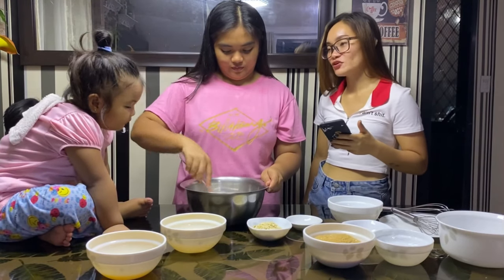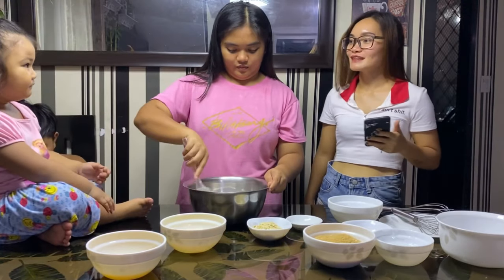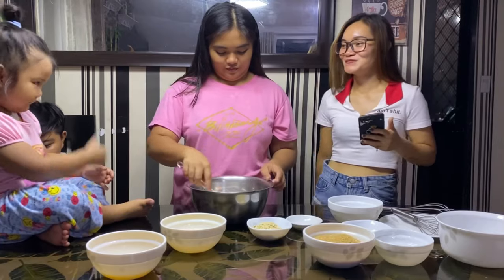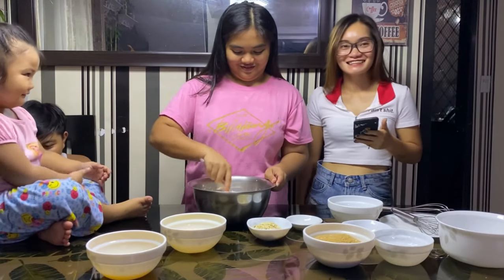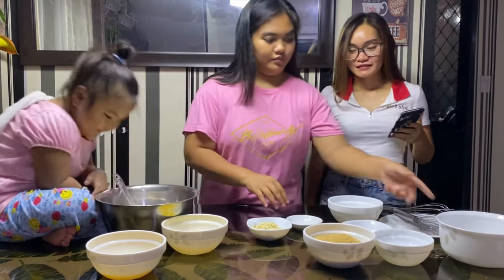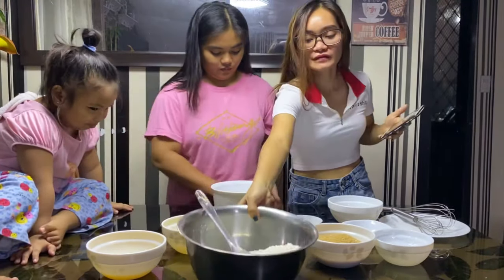Ate will mix all the ingredients. Then later you will eat butterscotch chewy. Chewy. Yeah. Okay. What is that? These are the mixed ingredients, baby.